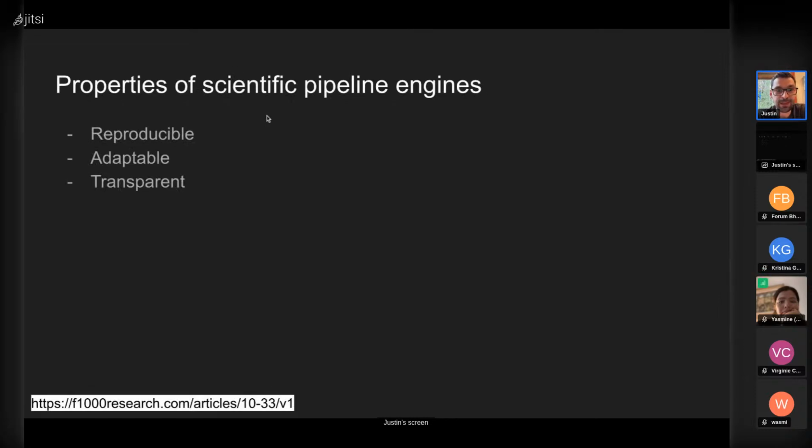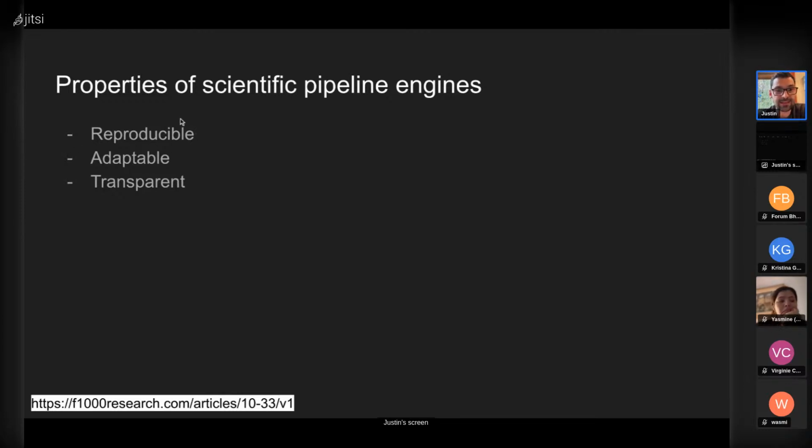I want to talk a bit about properties of scientific pipeline engines. This is actually from Snakemake, which has a paper. I've added the source below, but essentially they bucket what's important in scientific pipeline engines into three different categories.